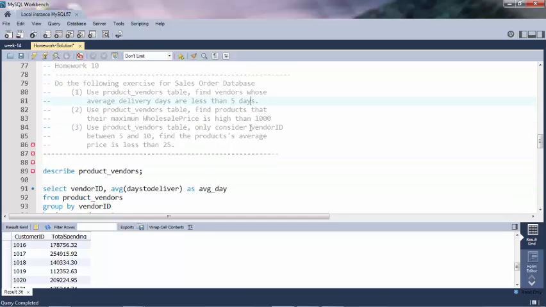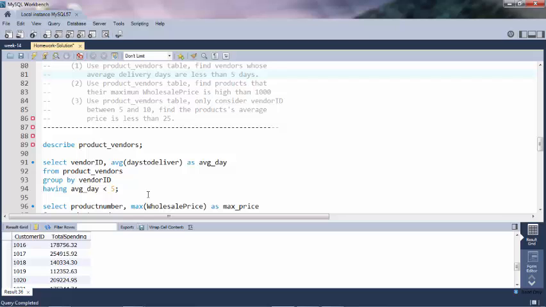days. So basically for this one, from the product vendor table, we need to first find out what are the average delivery days for each vendor, and then filter by those delivery days being less than 5 days.